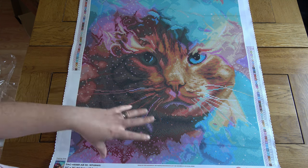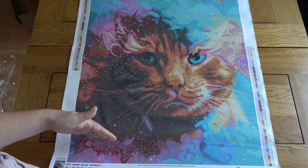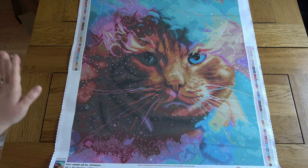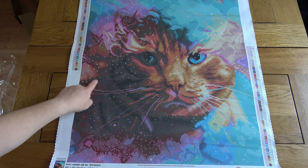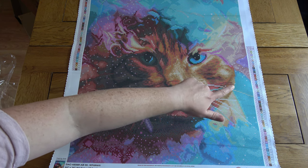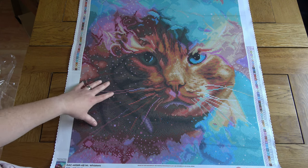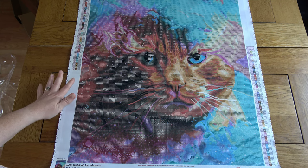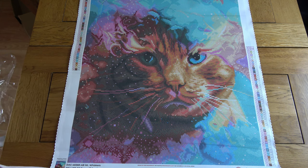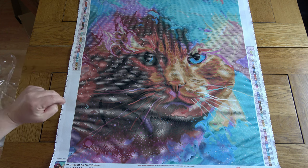I quite like how there's almost sections of colour as well — the black section, the teal and blue section, another teal section, a pink section, the purple section. And there are splashes of those colours through the rest of it but they are quite confined to certain areas. It might be a fun painting to work on more bit by bit. I normally work in rows on my easel, but it would actually be quite fun to be like, what colour do I want to work with today? I want to do teal — I'll pick a teal section. Probably won't happen, but anyway.